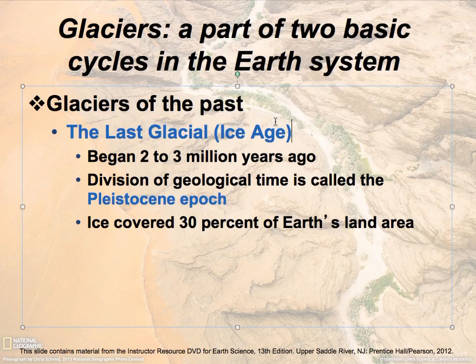But glaciations, ice sheets, have been occurring on the Earth's surface as far back, at least as geologists know, as 2 to 3 billion years ago in the Proterozoic, with the Huronian glaciation. This last division of geologic time is where the last major global ice sheet occurred. And when I say global ice sheet, I don't mean it covered the entire Earth. But it was a significant ice sheet that reached down to maybe 35 to 40 degrees northern latitude. This division of geologic time is called the Pleistocene epoch, and ice covered almost 30% of the Earth.